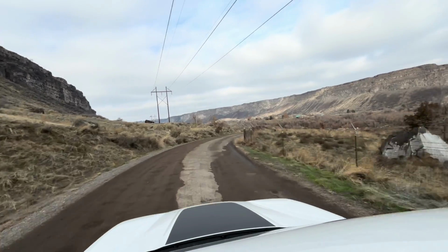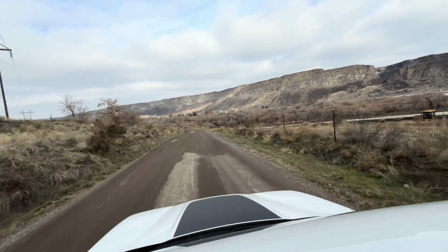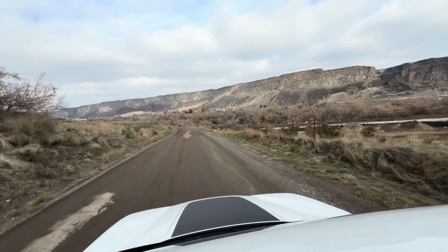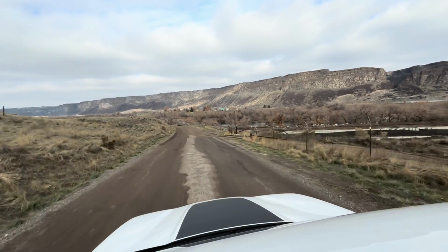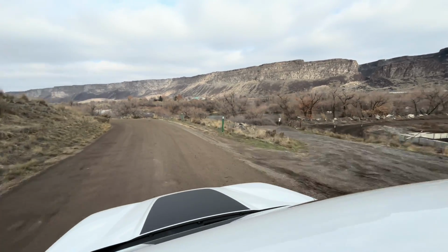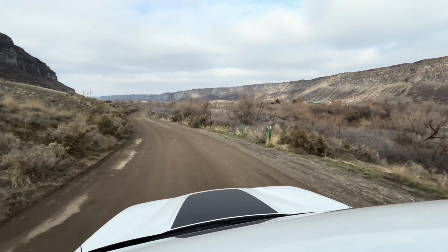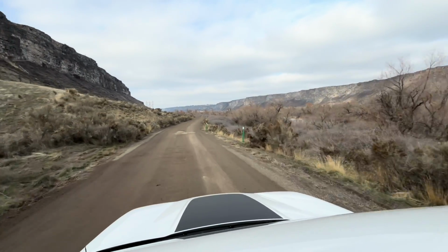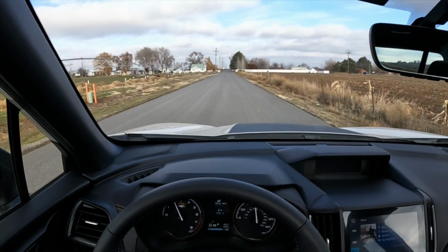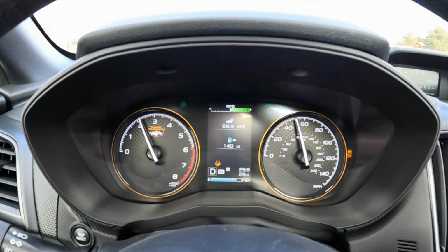If you're into soft roading and not heavy duty hardcore off-roading like a Jeep Wrangler or Ford Bronco Raptor, things like that, this is gonna do a fantastic job with over 9 inches of ground clearance and under a 9-foot wheelbase. That has a better breakover angle than a lot of trucks, and more ground clearance than most non-off-road performance trucks as well. When you have to slam on the brakes, I'll maybe give it a half pedal.